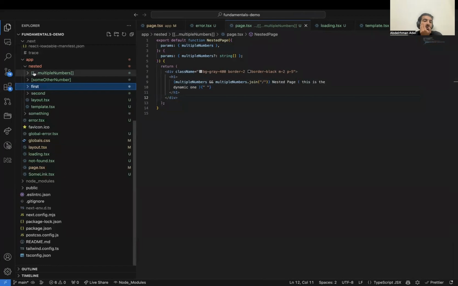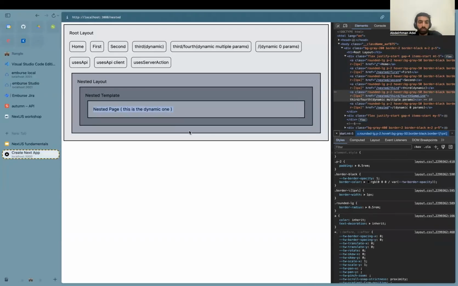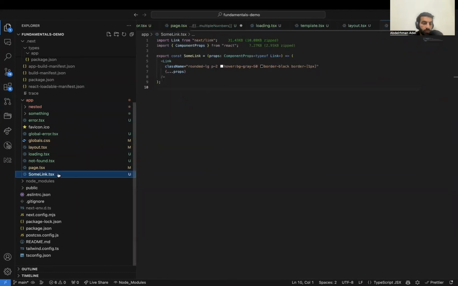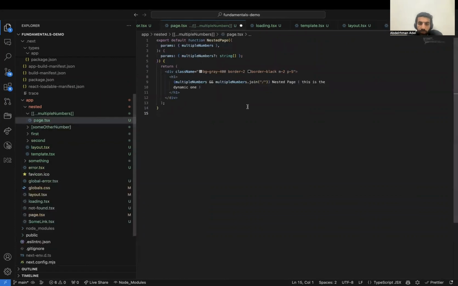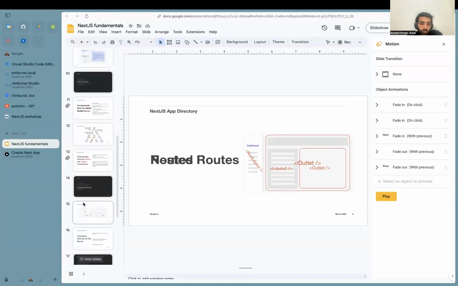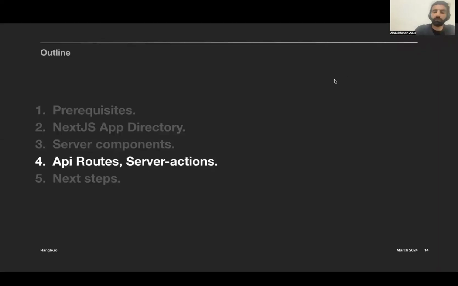All right, so that's basically it for the routing. Yeah, this is a dynamic zero params, and then we're gonna talk about the API once we come back to it. But this is how it works for the app directory. I didn't really go into how client components and server components work, but I'm gonna show you in a second while talking about the API. So I'm gonna go back here, and I'm gonna start this. And I'm also gonna give it a second if you have any questions or anything before I keep moving.